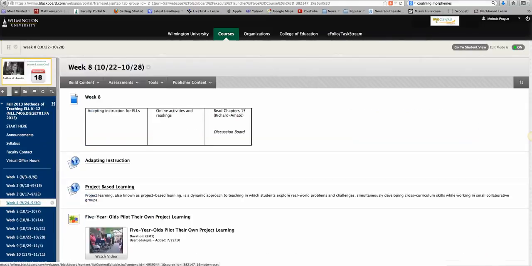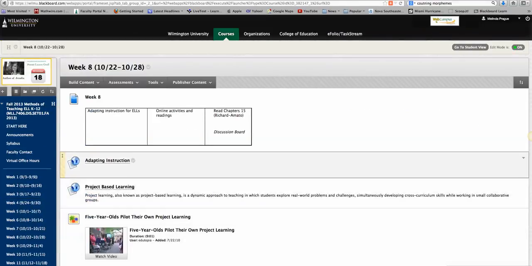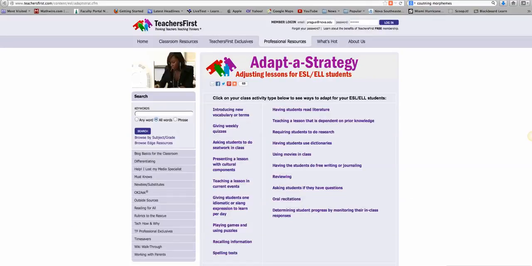So going back to our assignments, let's take a look at this first link called Adapting Instruction. It is a wonderful website which is called Teachers First, and this is a free website, so you can create your login and you can take advantage of all that this free website has to offer.